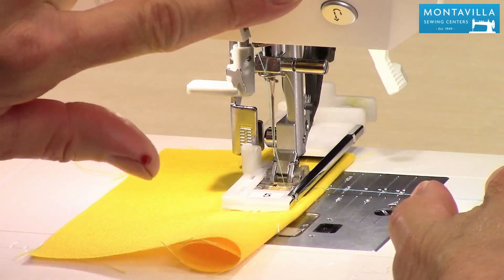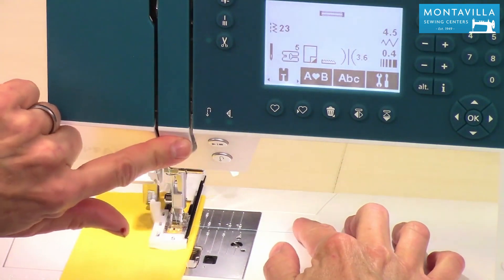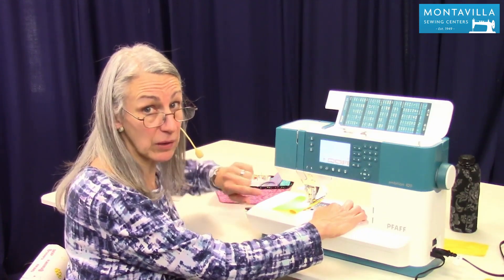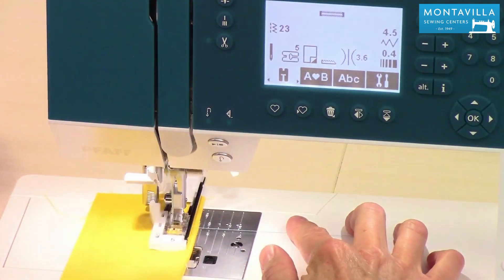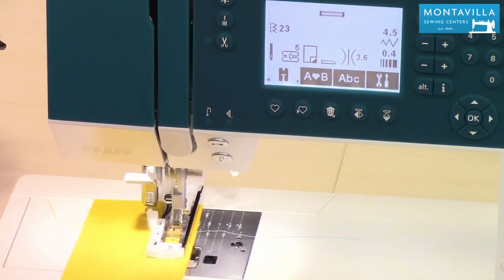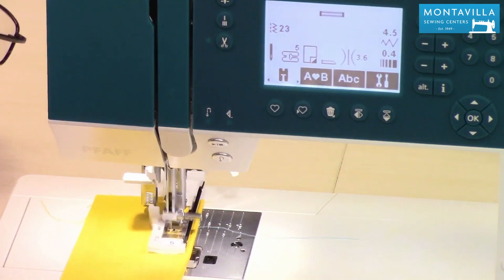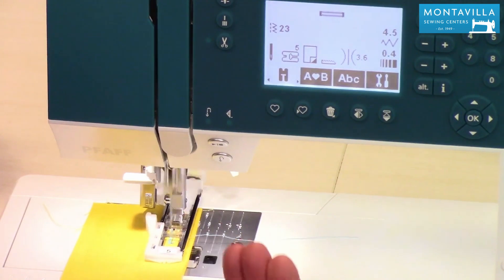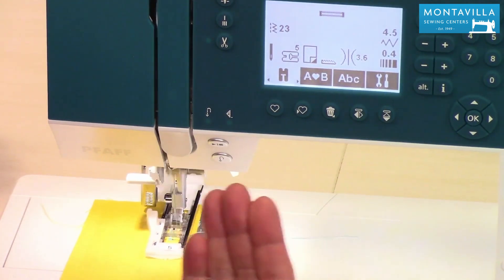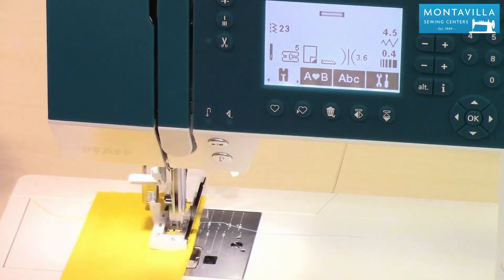To start and stop, you can use the start/stop button or press your foot pedal. I like the start/stop because when it gets to the end of the buttonhole, it's going to stop by itself — I don't have to push that button again. Hold on to the thread for the first few stitches and then let go, which keeps that thread tail out of the way so it doesn't get sewn into the buttonhole. What it does is a short stitch going backwards and then it comes forward, so both sides of the buttonhole are sewn in the same direction and it makes a nice little tie-off right there at the end.